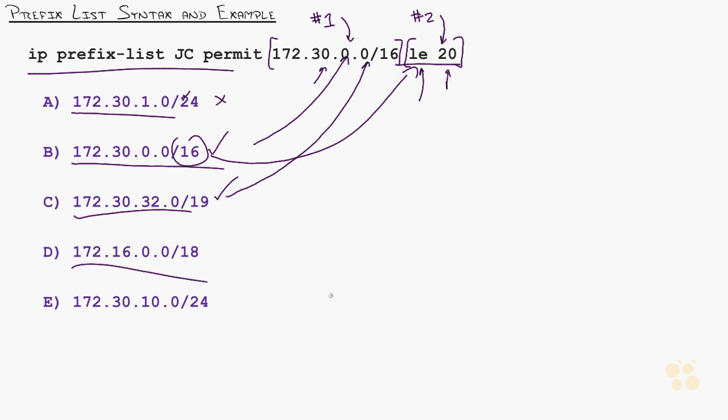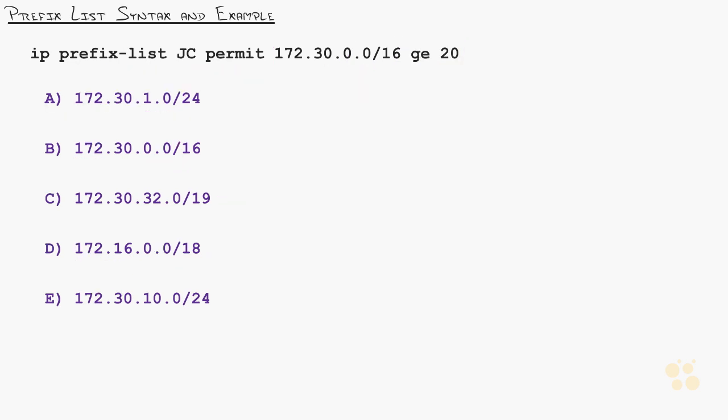Down below, does this one match? Well, I can say right away no, because it doesn't pass the first match check. It says I'm 172.16. It doesn't even compare the subnet mask, even though the subnet mask would have passed that. It didn't pass check number one. How about this? 172.30.10. Nope. Same reason. So those last two miss the specificity of the subnet mask check. Okay, feeling a little warmer and fuzzier maybe?